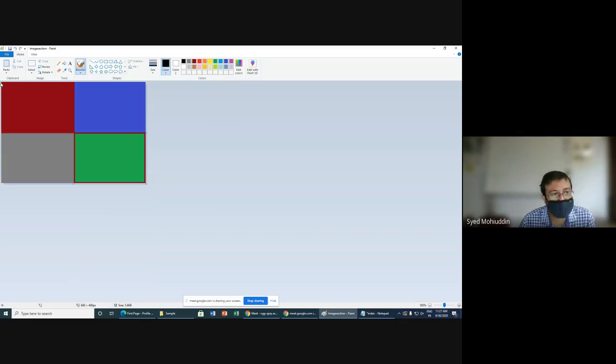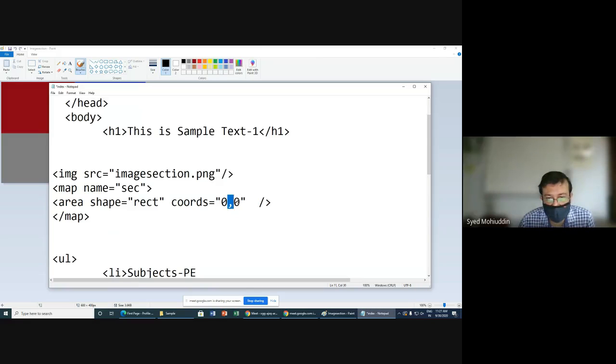So the lower right of this first section will be 300 by 200. I have already provided the upper left coordinates, and I'll provide the lower right coordinates, 300 comma 200.